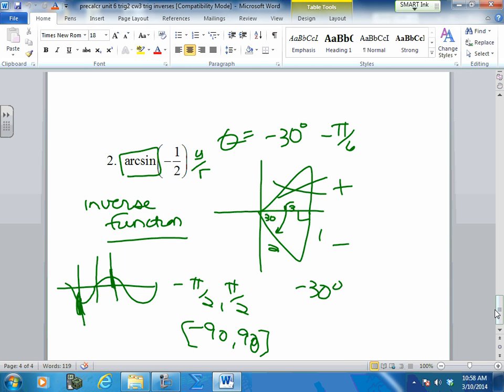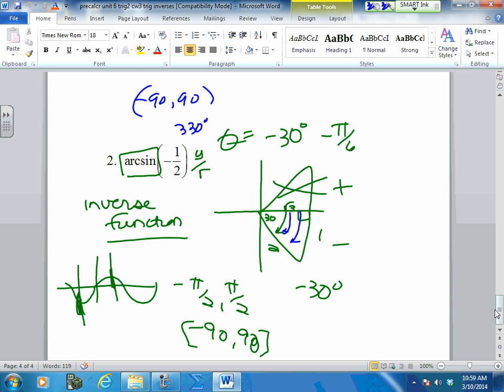Okay, so is the domain the same thing as...? The domain tells me where sine can look. Sine can only look from positive 90 to negative 90, right here in 1 and 4. Your angles can only go from negative 90 to positive 90, so I have to use the negative 30 here. If the domain changes, does it change if I use the positive 30? It will actually, your restricted domain goes here. I don't know if I'm understanding what you're asking me. We need to be here. We can't use this angle, 330. It's not within that range. So if you're in quadrant 4, Shelley, you have to use the negative number. That's all that means.